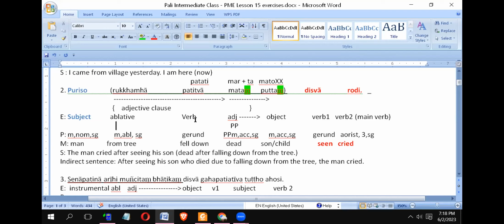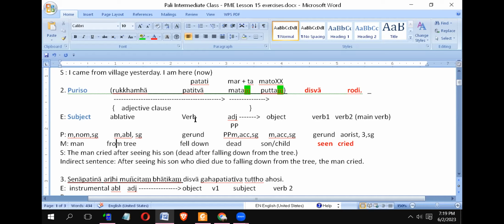But may I ask what part of speech in English is this ablative? I think ablative is ablative. It's also a grammar term in English, you know. That's why this book was actually done by an English scholar, an English monk. Ananda Maitreya, the Bhikkhu Bodhi's teacher, taught this book in England. So those people in England composed this book. So ablative is also a grammar term in English. It just means something from something. It's a grammar term by itself.